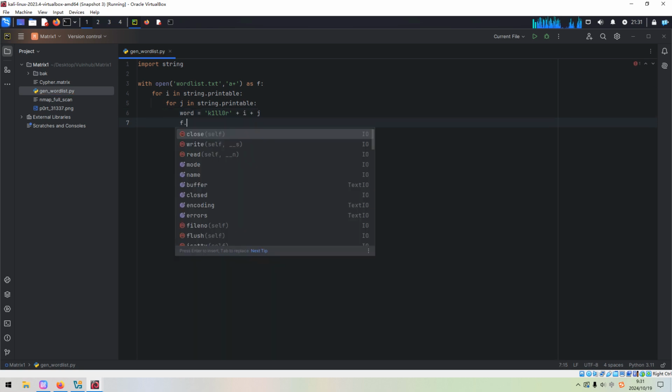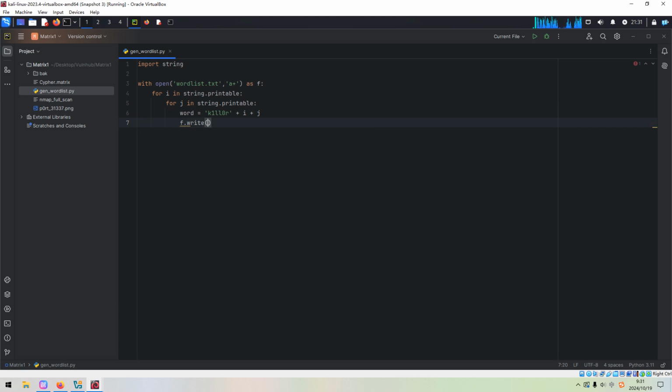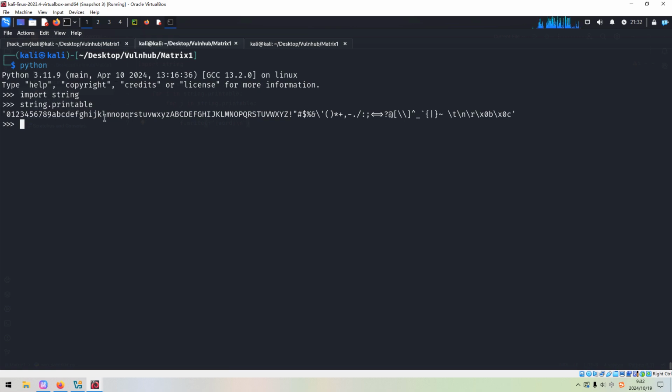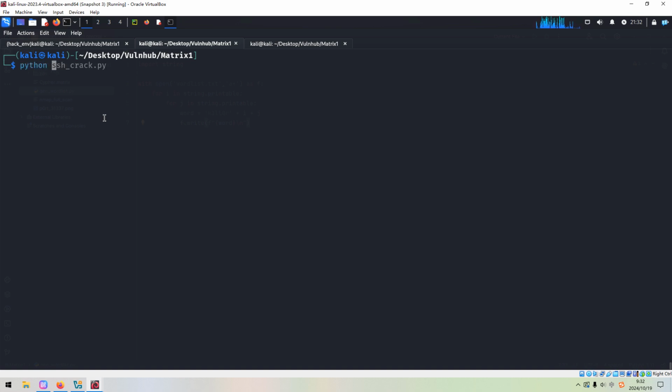And then we can write to file, with the word and the separator. Okay. It's done. Now we can run it to create our own word list. We can run Python. It's done.